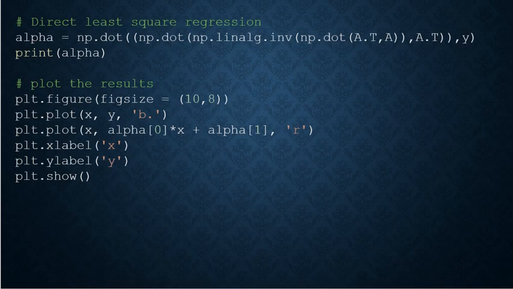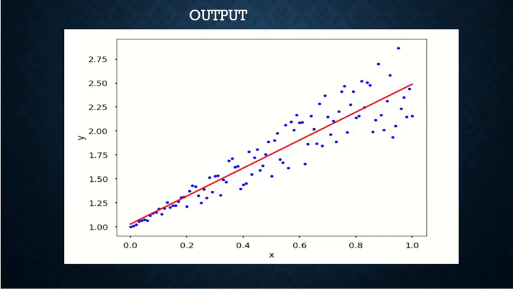And then we use the direct least square regression, which is used to plot the line. When we have printed this alpha, we should plot the results. It can be plotted using the plot function, and we'll label the axes using xlabel and ylabel, and we'll show this. All these figures, plots, and labels will be done using matplotlib. After plotting all this, we'll get the result like this. Here the blue dots represent the data points, and the red line represents the least square fit line, the best fit line. And here we have the x-axis and y-axis.